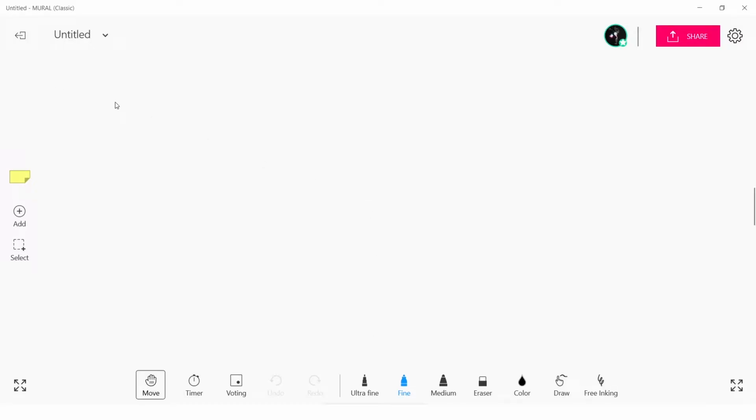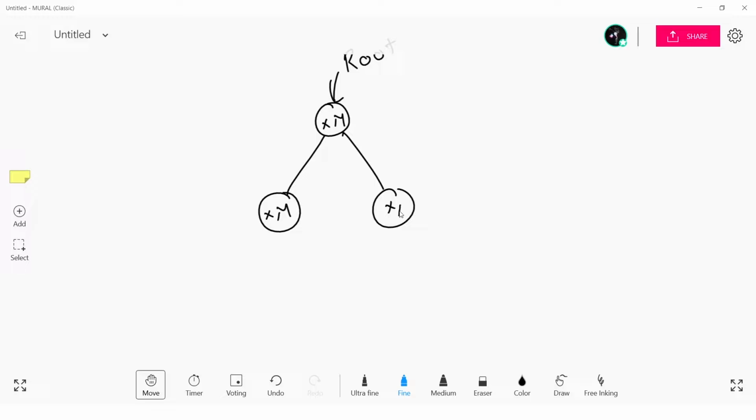So the algorithm itself is based on recursion and it uses a data structure called KD trees. Now a KD tree is a binary tree data structure, which means we have a root node that contains the k-dimensional points, so x and y in our case. It could also be z and other dimensions as well. So this is going to be our root node, and each node subdivides into two other nodes, and you could call this subdivision or children, and it keeps going to two other nodes and two other nodes.